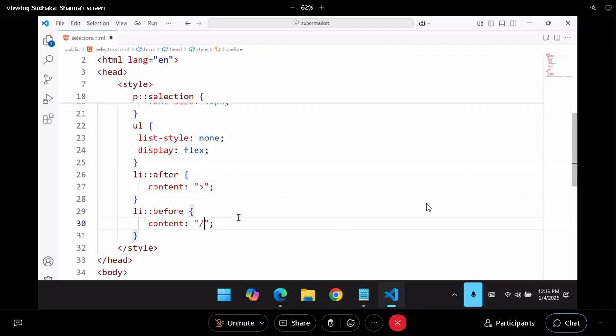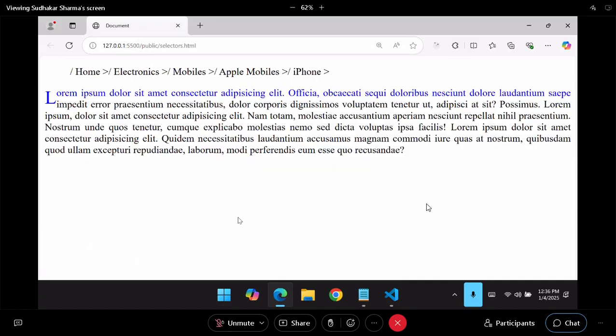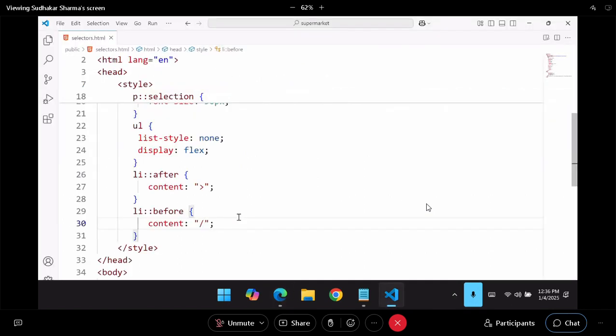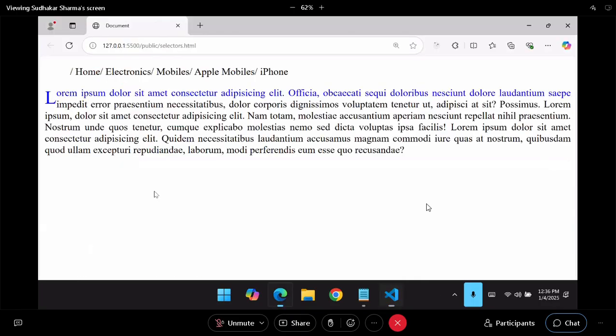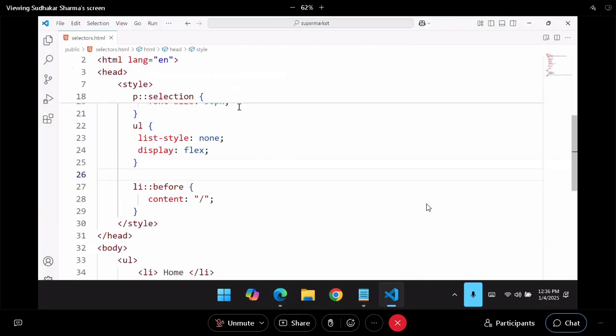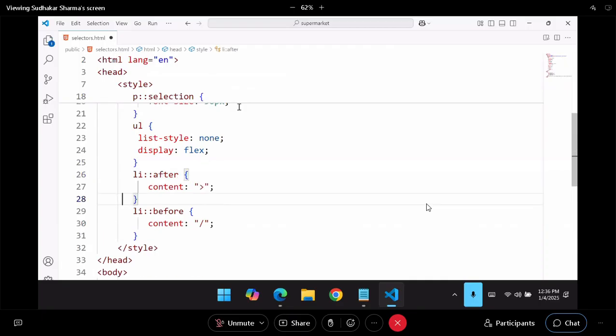Suppose I give slash, that means before the item it will be slash. Sometimes we don't use after. Suppose I give before, then it will be only slash. But here one technique you have to implement. What is the technique? After every element you mentioned that.